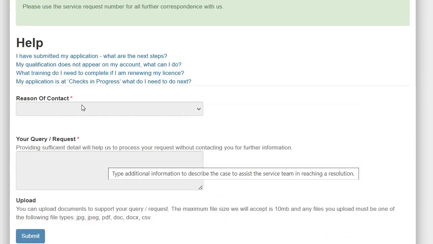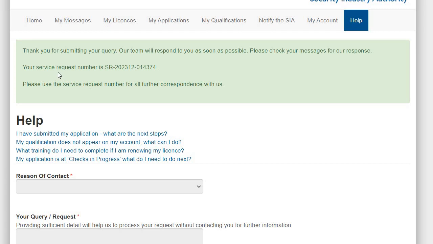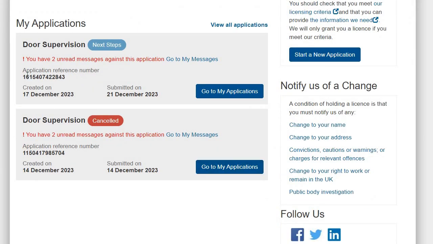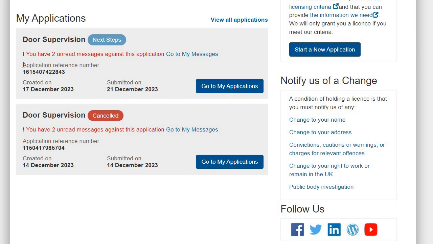And look, the service request number is already submitted, so you need to go back to the home page and take this reference number. This is the same reference number which I already told you before. Then you must visit the post office within 3 months of this application.